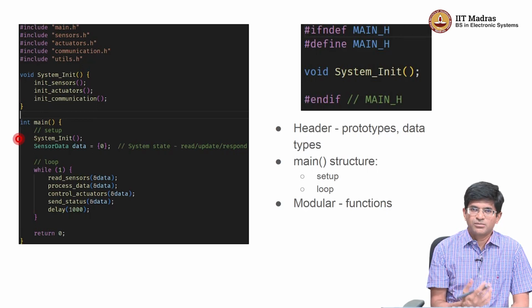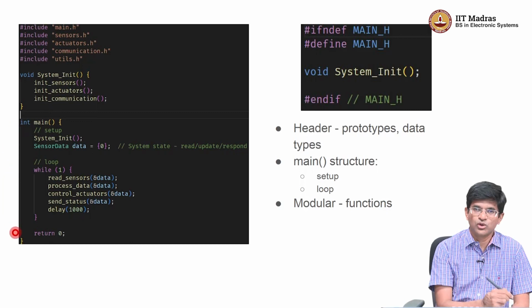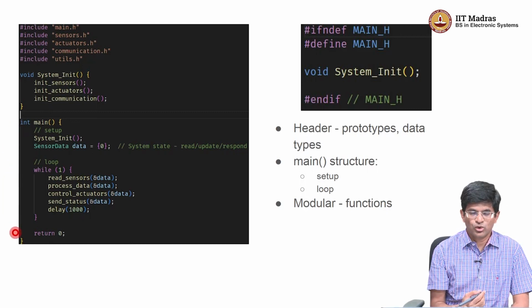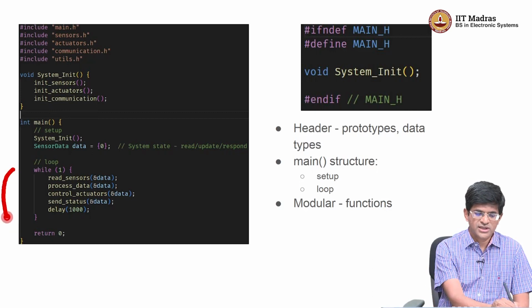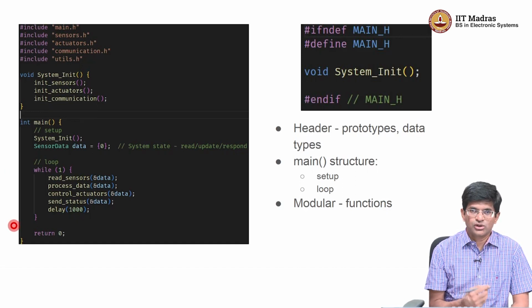Now if you are writing a program whose only job is, let's say, to print hello world, you don't really have this kind of a setup followed by a loop structure. Similarly, if your program is supposed to read a few CSV files, calculate the average grades of students in different subjects, maybe plot a histogram and finally exit, once again, you don't really have this concept of a while loop. But embedded systems are typically not those kind of run once and exit programs.